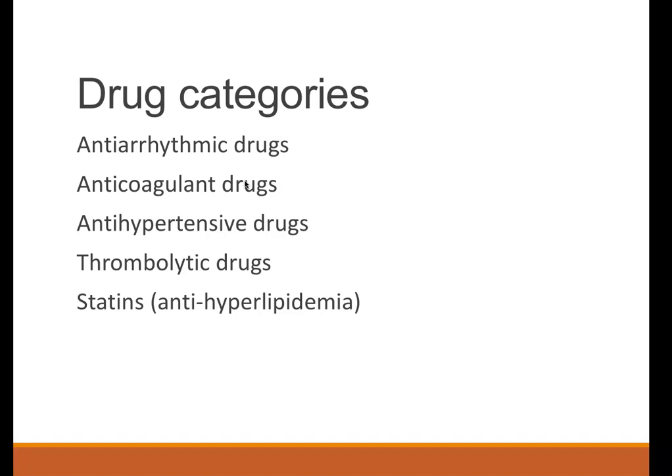So an antihypertensive drug is one to treat high blood pressure, to bring down high blood pressure. And statins, the word statin is not a medical term that you could break down and do word surgery on like these other ones, but they're so commonly prescribed for people with hyperlipidemia.